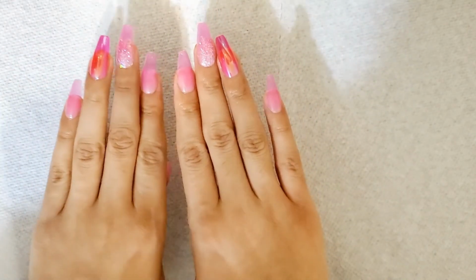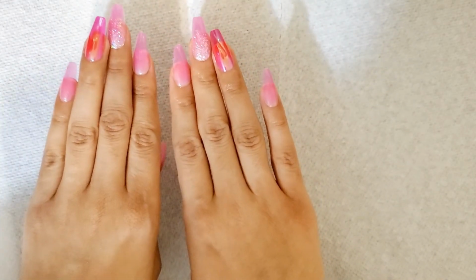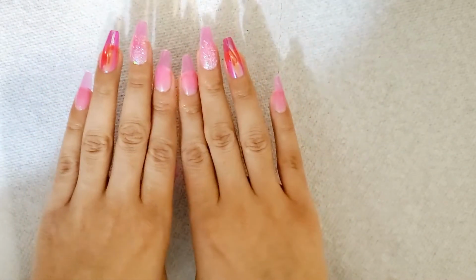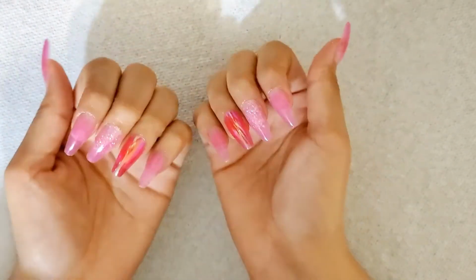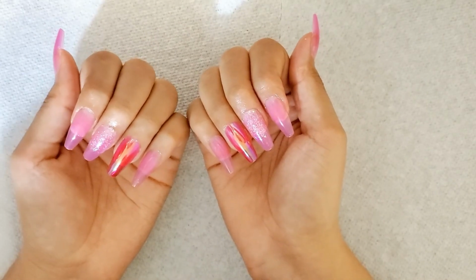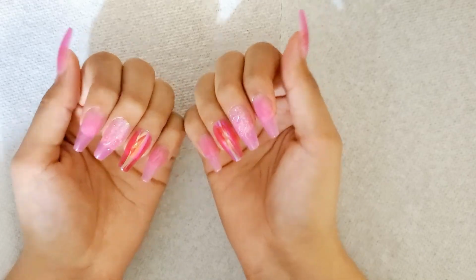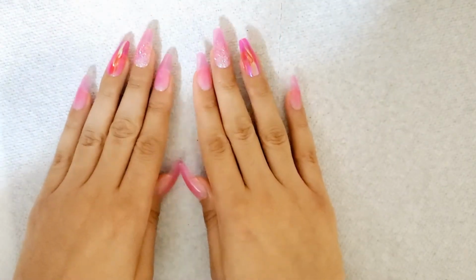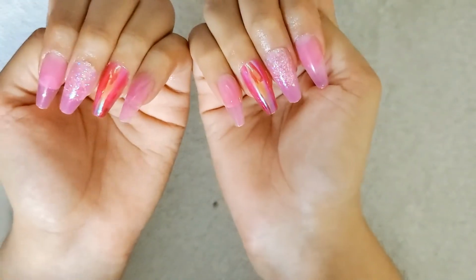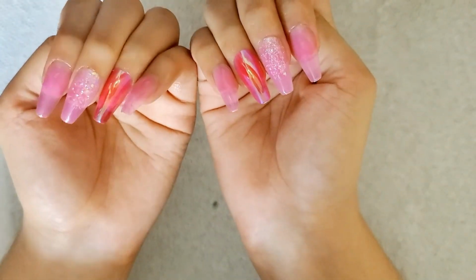Alright guys, so this is the finished product. This is what my nails look like. I think they look absolutely amazing. For only $7.99, this looks pretty, pretty professional. So I really do recommend them. Now I'm just going to see how long they last, but I'm sure they're gonna last a long, long time. The glue is really, really stuck there, and I think they look great, and they are very, very trendy and in style. This jelly kind of design is really on trend now, so I really do recommend them, guys.